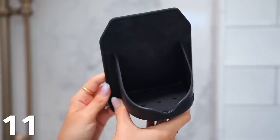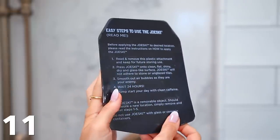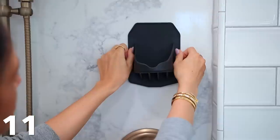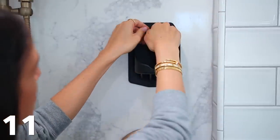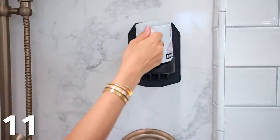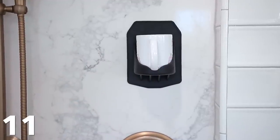Next we have a shower item called the Joe Ski. I ordered all of these products for myself and love them. I love taking my coffee into the shower but I never have a spot for it. This is a cool little shelf with adhesive on the back that will stick to pretty much any surface. It's removable too — you can move it around — but it really sticks and holds well. You can just set your coffee on the ledge; it holds up to 20 ounces. My husband thinks I'm weird, but I love this.